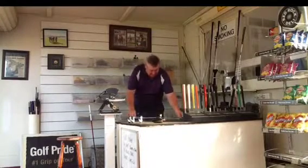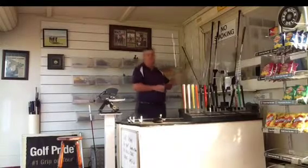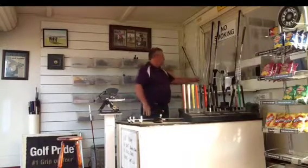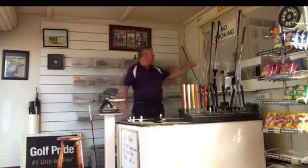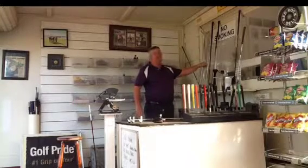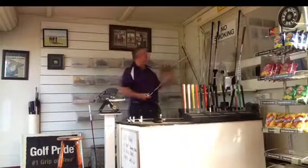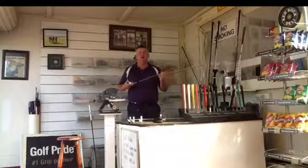So what I do is I weigh the shafts on the scales and it gives me a reading. I have John's 5-iron here and the shaft weight was 118.5 grams. In the 7 shafts, 4 of them were the same. The 6th shaft was 119.5 grams and the 7th shaft was 122 grams. So in 7 shafts, only 4 were exactly the same.